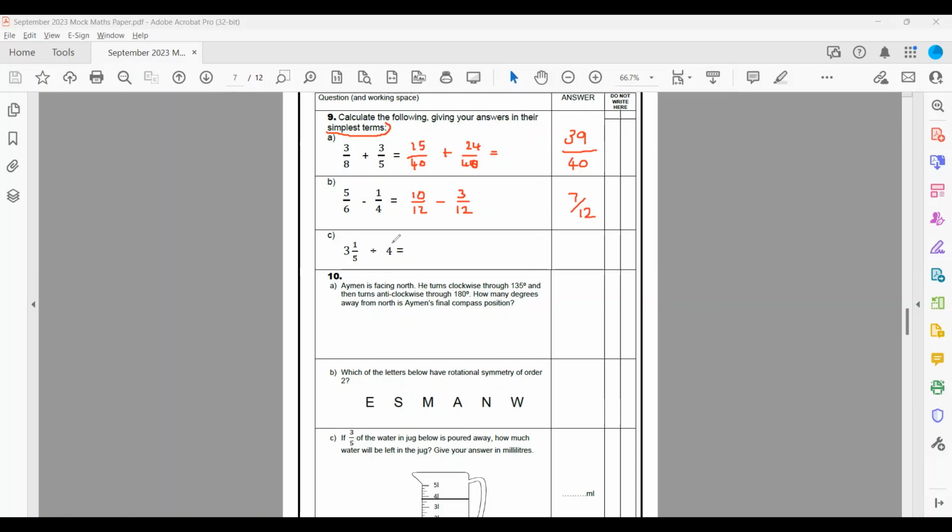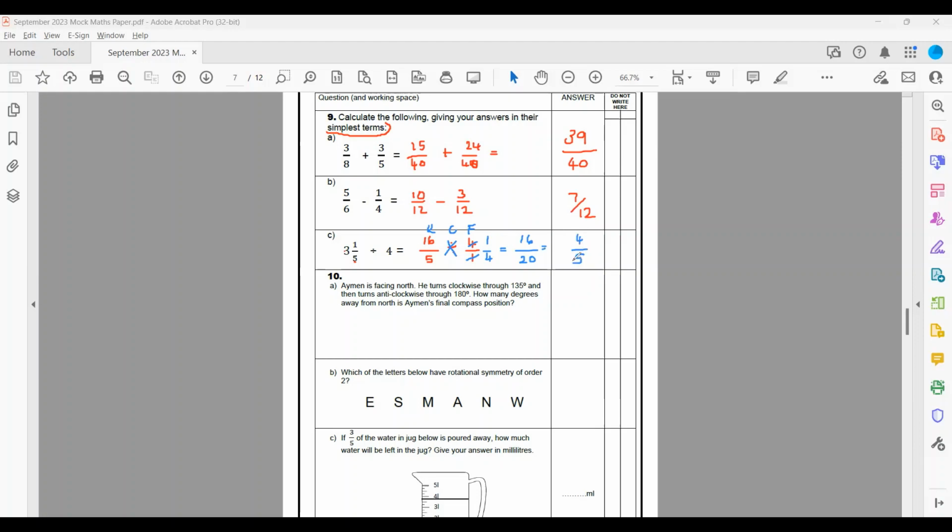Now I'm doing 3 and 1/5 divided by 4. So because I'm dividing a mixed number, I'm going to get it into an improper fraction. So this is going to become 3 times 5 is 15 plus the 1 is 16. So this is going to become 16 over 5. And I'm going to divide by 4. I can turn my 4 into a fraction by putting it over 1. And remember, for dividing fractions, we keep, change, flip. So we're going to keep the first fraction as it is, change this to multiply, flip this upside down. And we're now multiplying fractions. So 16 times 1 is 16. 5 times 4 is 20. And 16 and 20 can both be divided by 4 to give me 4 over 5.